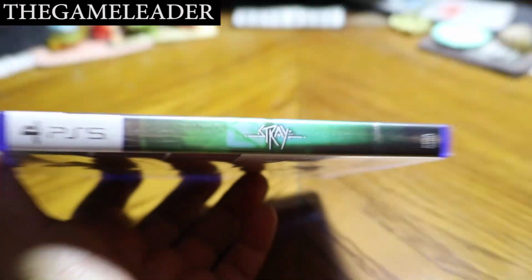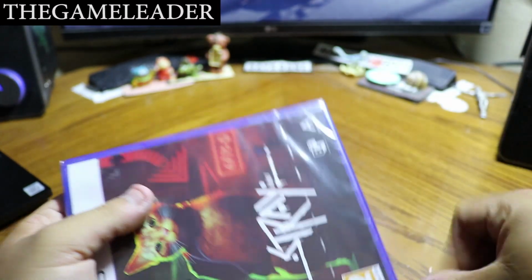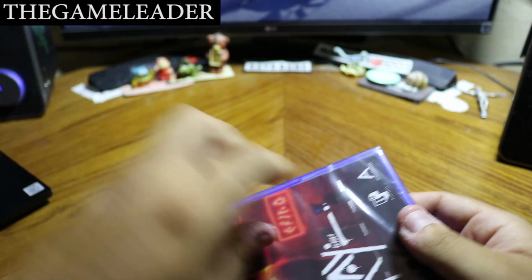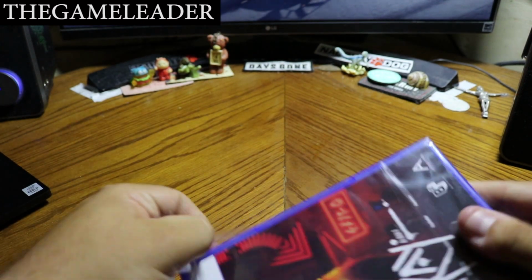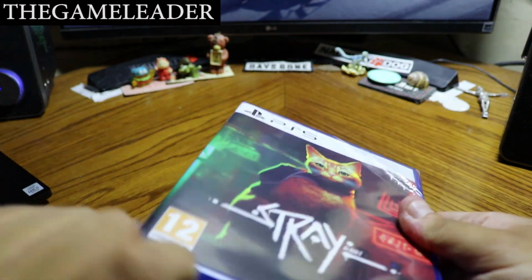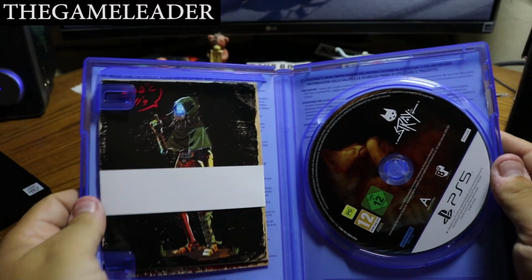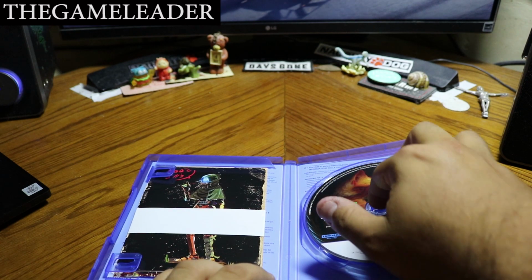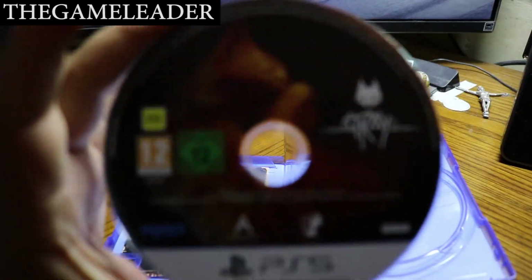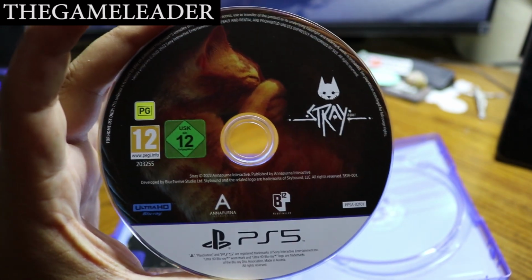So without further ado, let's open this up. First things first is to take out the strap. There we go. So put this to the side for now and let's open it up. There you go. So here are the cards and here is the disc. First, let's take a look at the disc. There you go. There's the artwork, Stray and PS5.